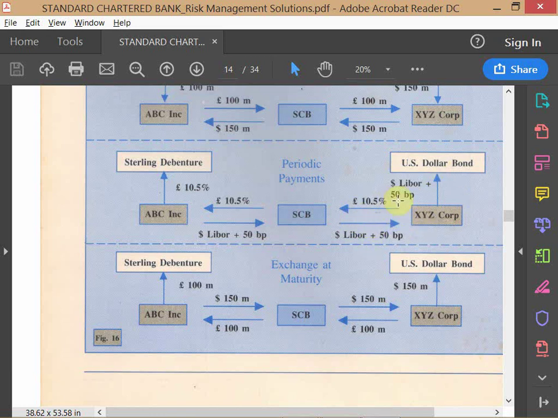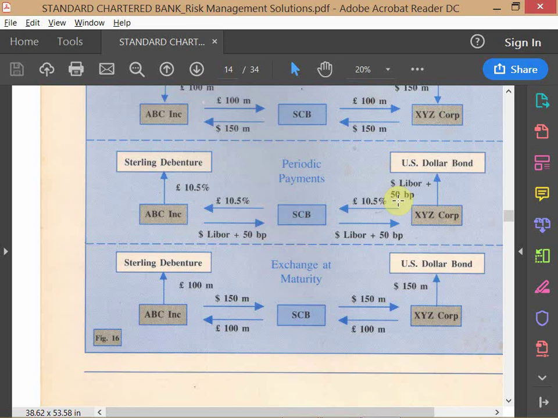But net of the underlying, because the only thing that matters is the net of the two, remember? The hedge position plus the underlying position is what you are concerned with. When you have not hedged at all, your hedge position is zero, so all you have is the underlying position. So when you look at the net of the two, what is their net cost of funding and what is the profile?